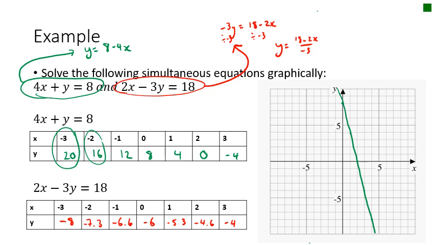Now I need to see where these ones will cross. So minus 3, minus 8 is the first point I'm going to plot. Minus 3, minus 8 is here. Minus 2, minus 7.3, which is there. Let's go 0, minus 6, 3, minus 4. Oh, there we go. So if we put the line through there, we can see that this line and the green line actually cross at 3, minus 4. So therefore we can say our solution to this is x equals 3 and y equals minus 4, because that is where the two lines cross.